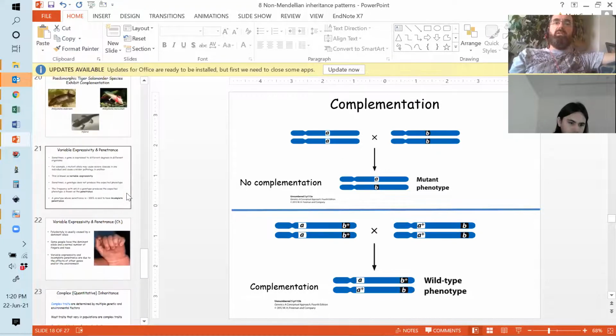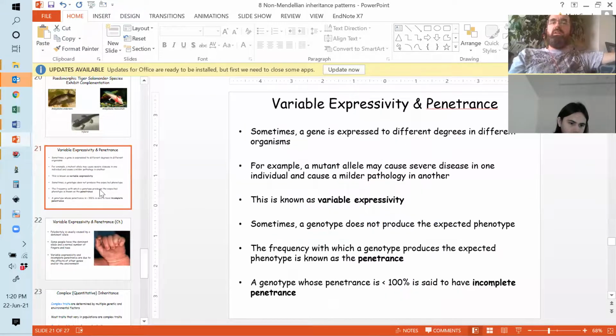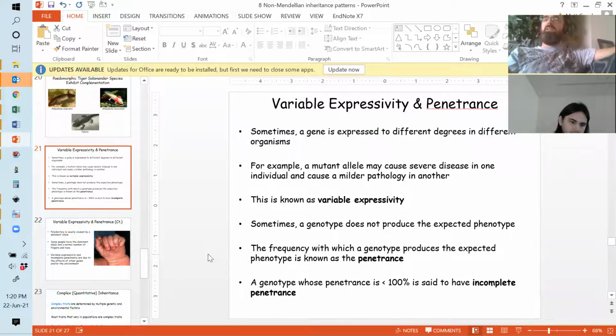So a couple of other things, and these are important terms. We might need to go through epistasis Thursday, because we've got a chunk of time put aside for linkage, and linkage is a real chunky problem. So we'll be able to use a little bit of that to talk about epistasis, because epistasis is neat.